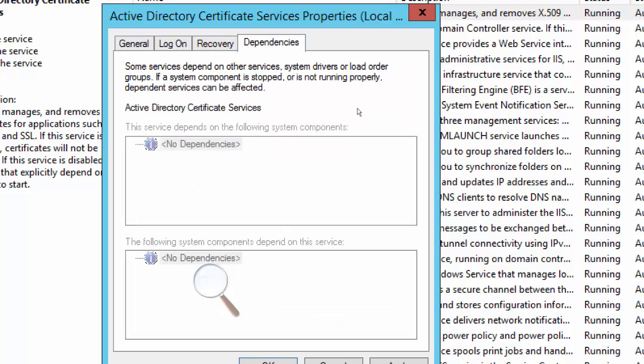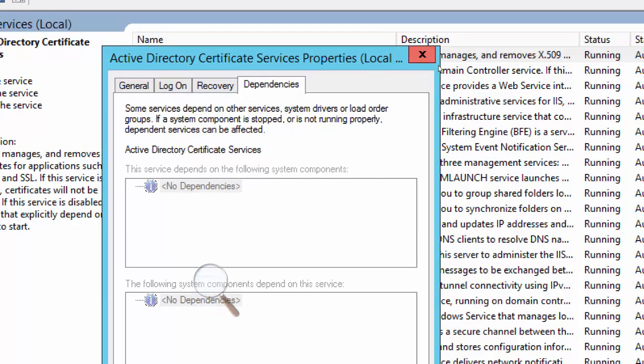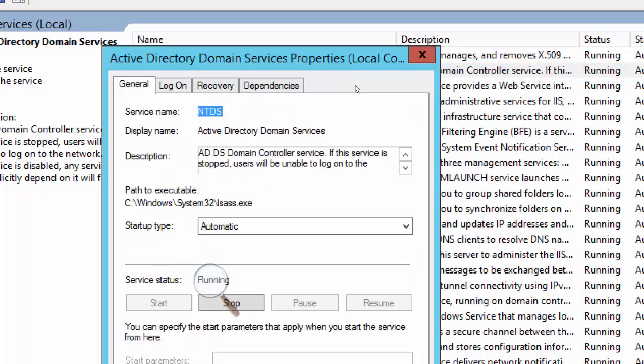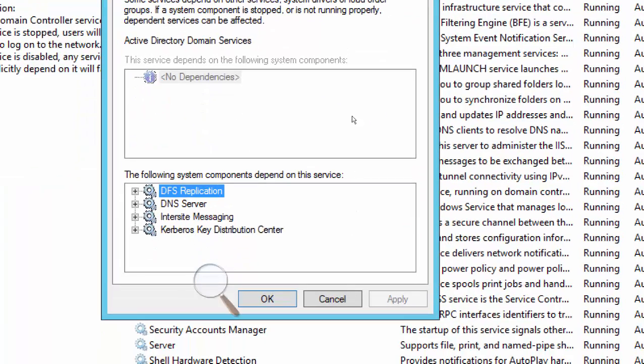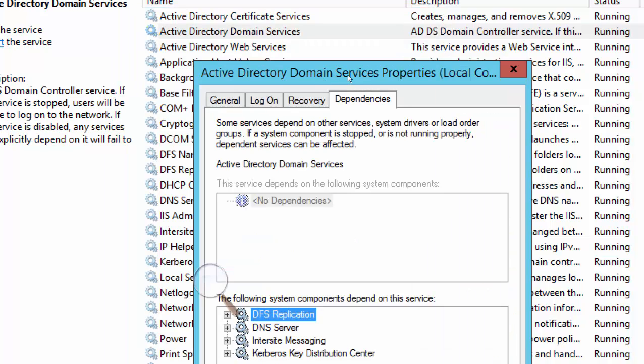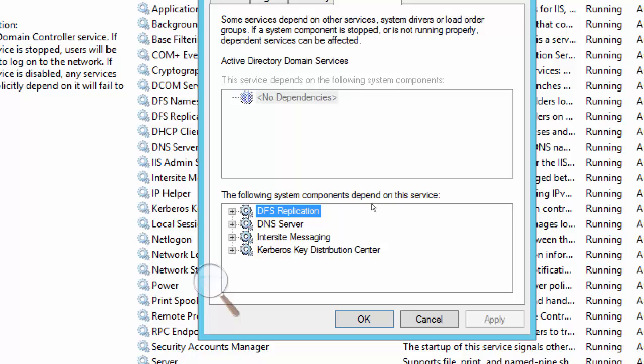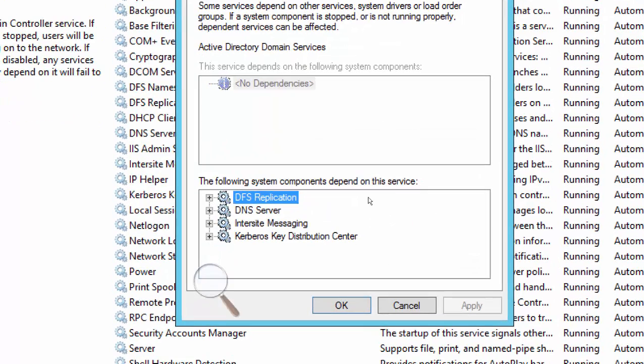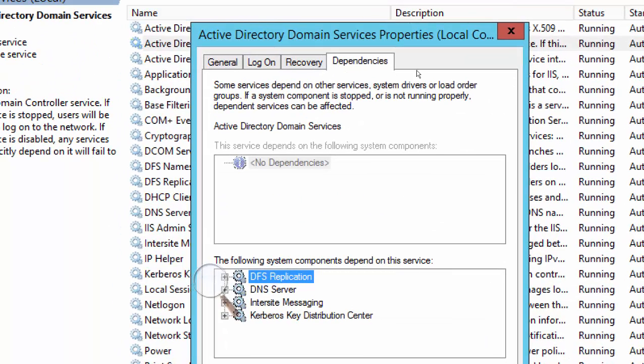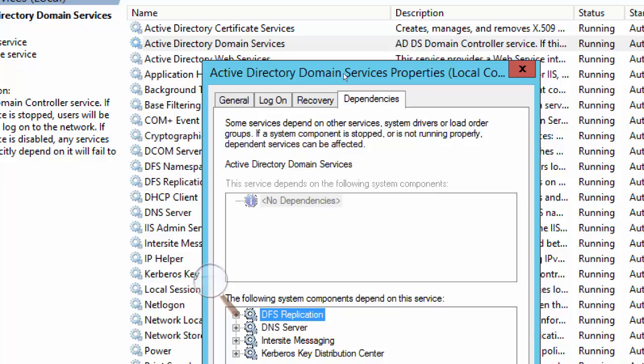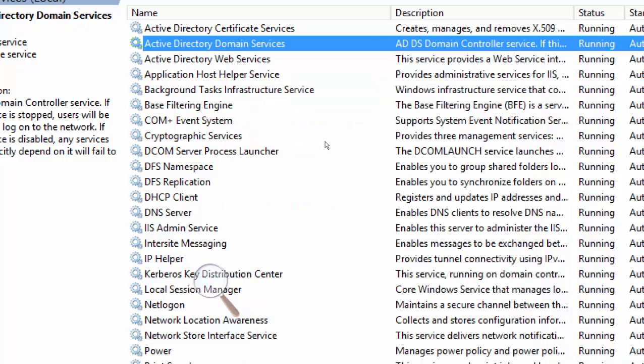And dependencies, very important as well. It doesn't show any dependency here, so let's click on another service that shows dependencies. Suppose I close this and go to Active Directory domain services and go to dependencies. Oh yeah, there are some dependencies here. Everyone there? Yes. Okay, thank you for the reply. So this service depends on these other services. If any one of those services is stopped, this main service will stop as well. I just opened the Active Directory domain services properties, the second one on the top, but any service can show you dependencies.